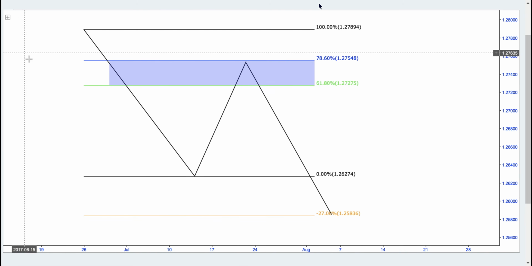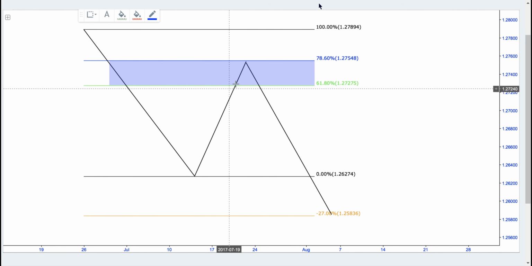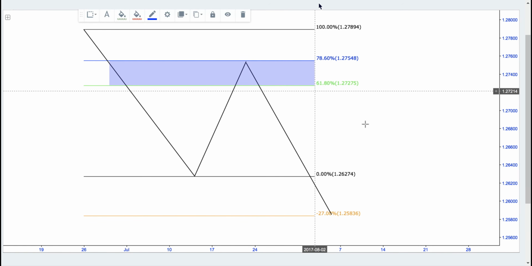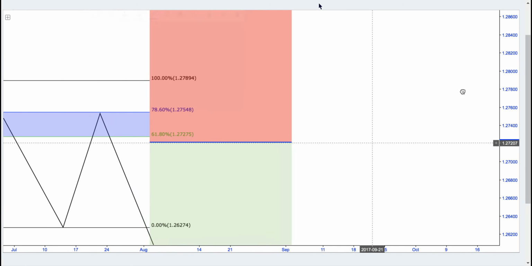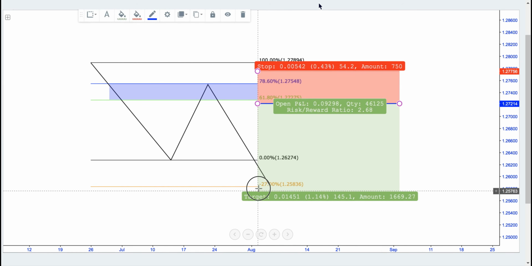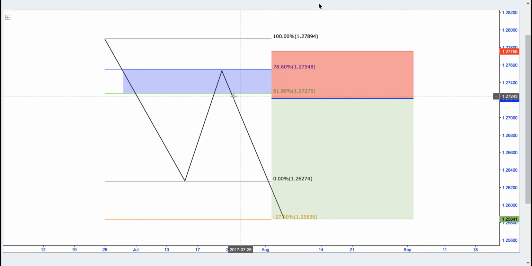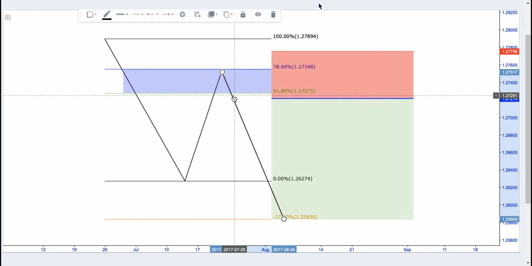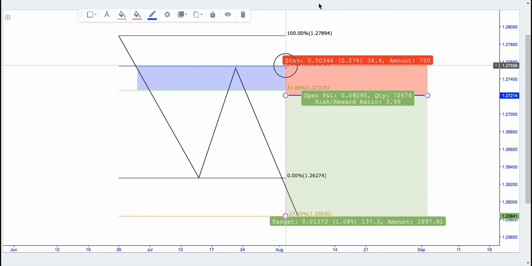And in this case, we get our short tool. Let's just say the market came in, rebounded, and provided us with an opportunity, whether it be candle formations, etc., to go short. Now, our target is generally going to be at target 1 on the fib, easy as that. Let's say we enter around here when the price dips back down for whatever reason or price action confluence we may see or reversal. Our stop loss is always going to go 10 to 15 pips, I would say 15 pips above the 78.6.